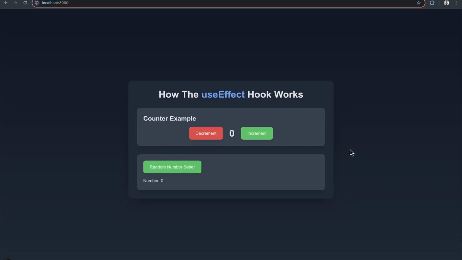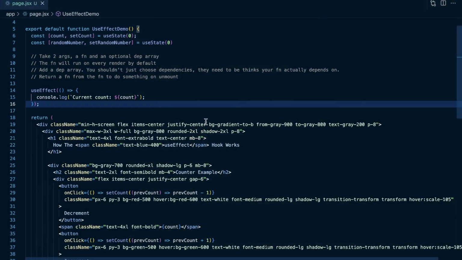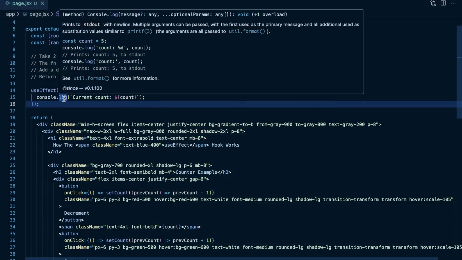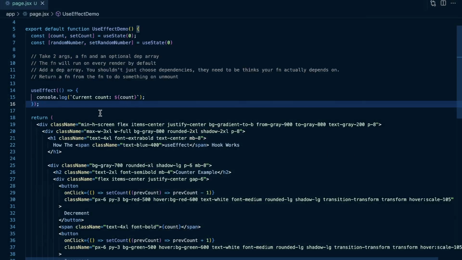Today, I'm going to give you the TLDR on how the useEffect hook works in React. So if we go to my application here, for this useEffect hook, in my previous video, we covered when you would use this hook, where it's appropriate, when you shouldn't use it. And the summary of that video is that really you shouldn't be using this useEffect hook very often.